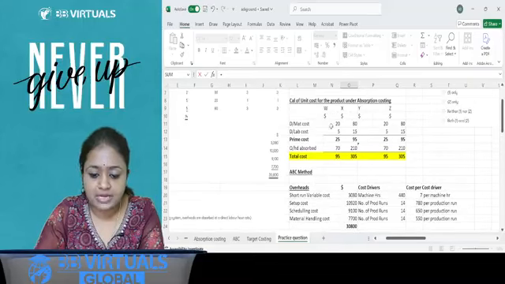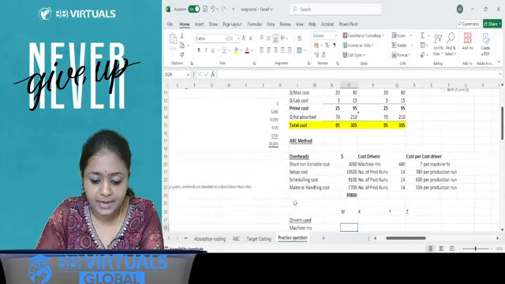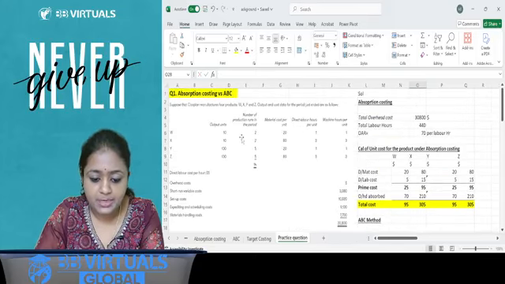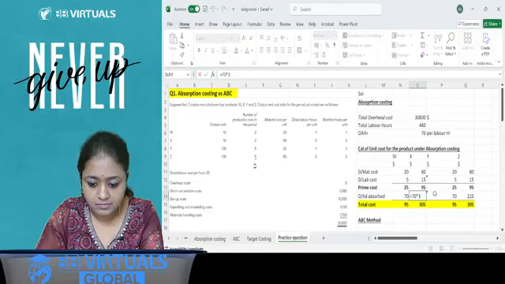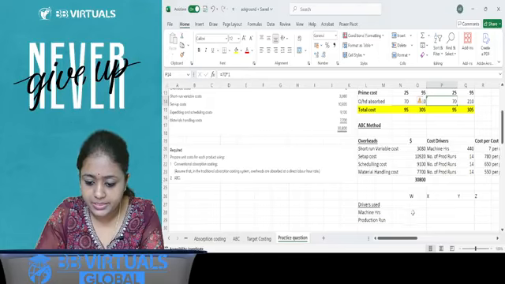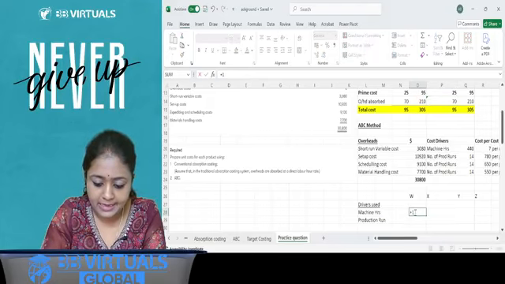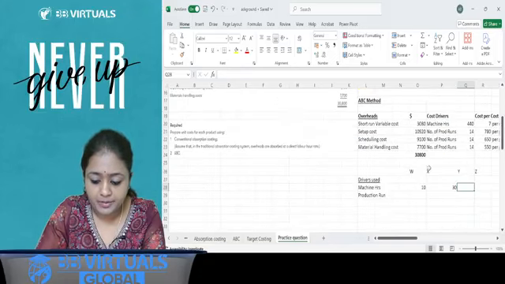Machine hours, I can link it directly with the labor hours because it's the same. So machine hours are going to be 1 multiplied by 10 and 3 multiplied by 10. So 1 multiplied by 10, which is 10. 3 multiplied by 10 is 30. Then Y would be 100 and Z would be 300.